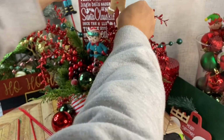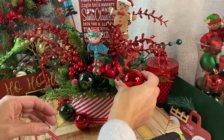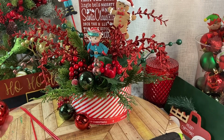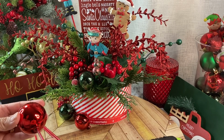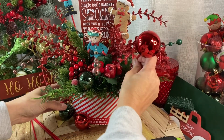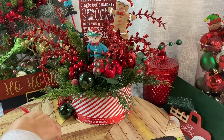So I just hot glued the, and you can see the gingerbread there, I just hot glued the shish kebab stick to the back of the Christmas ornament and also to the back of these little figurines, and popped them into the centerpiece, and I thought it looked absolutely stunning.